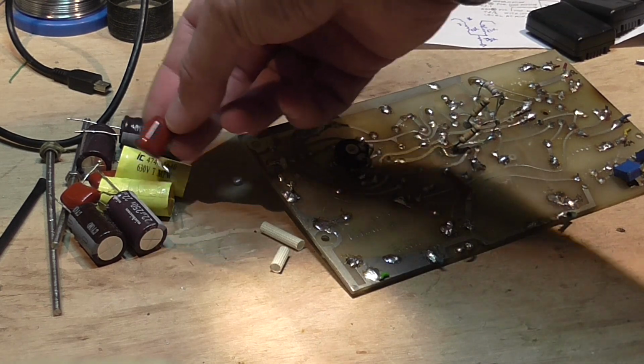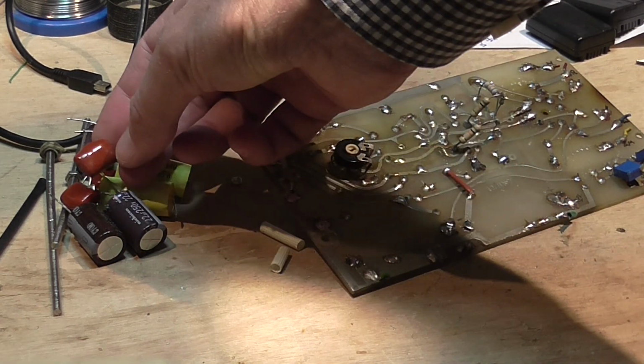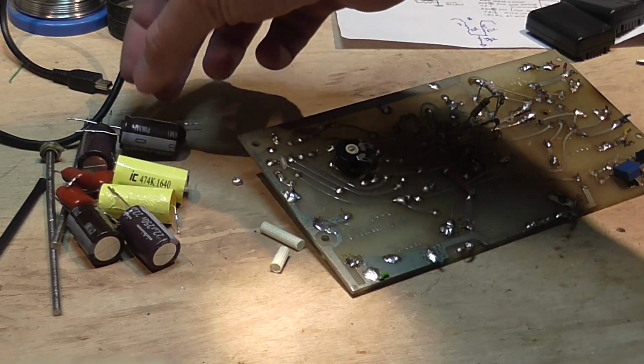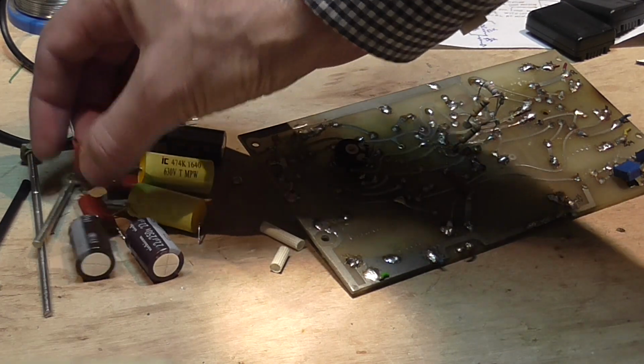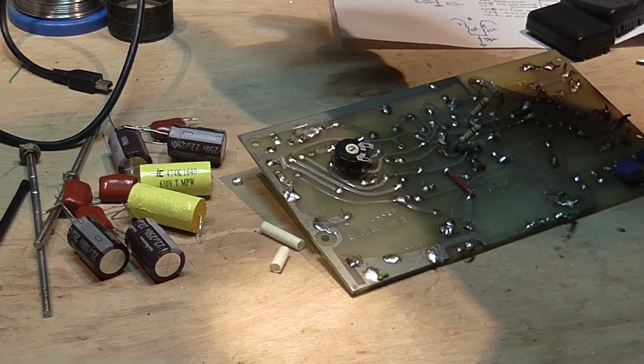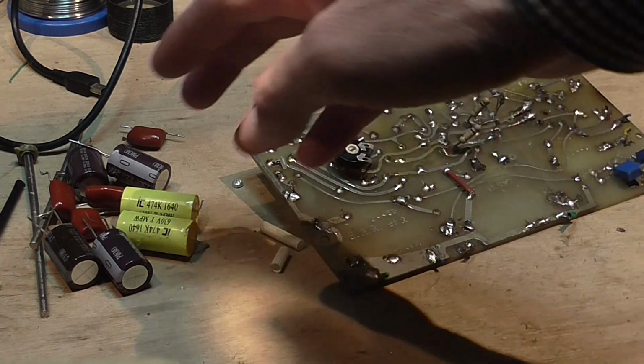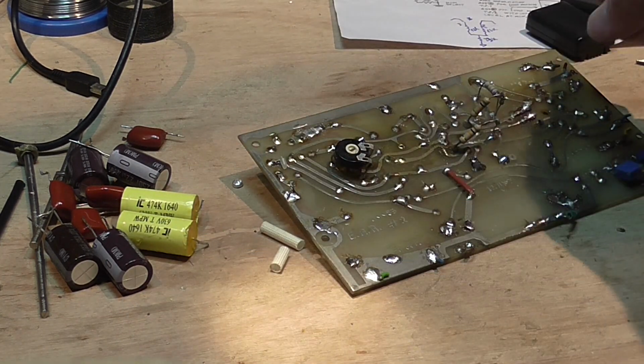It's something that the previous tech decided to add as a high pass filter. I have to check the schematic to see what he intended to do. Sorry for the bad lighting here.